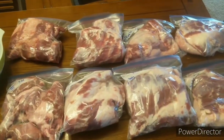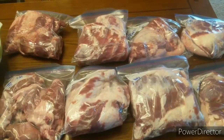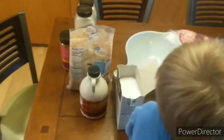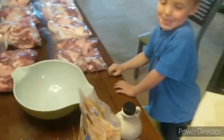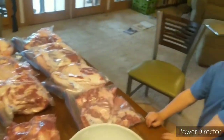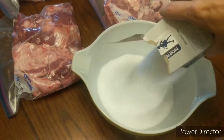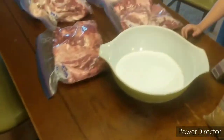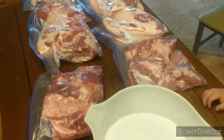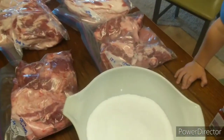So we have 8 bags of pork belly and bacon ends here. It's not bacon yet. But these are the ingredients for bacon. This is how to make bacon. The number one ingredient that you need is salt. Coarse salt. That's what actually makes the bacon. So let's put a bunch of salt, because we've got a bunch of pork here to cure. The salt sucks the moisture out of the pork, and it cures the meat, and it preserves it.